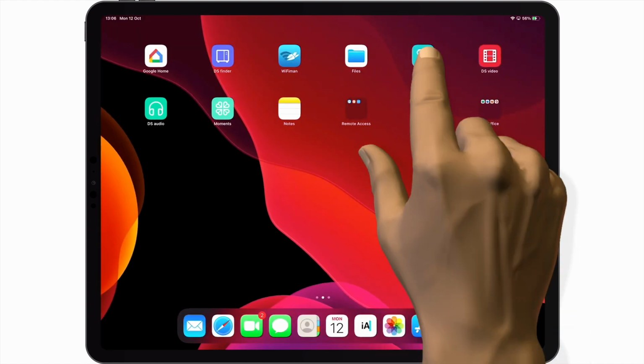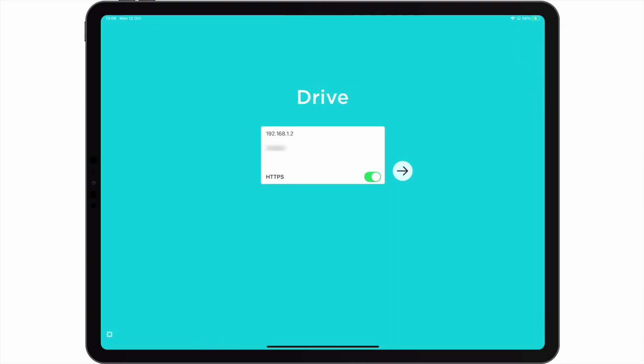Drive is Synology's take on cloud storage. However, unlike other cloud storage solutions, as our NAS is acting as the cloud server, we will have complete control and privacy over all of our data. At the moment, the Synology Drive app for iPad is only able to view and share files on our NAS. So hopefully future versions of Drive will start to include features such as backup and data syncing.